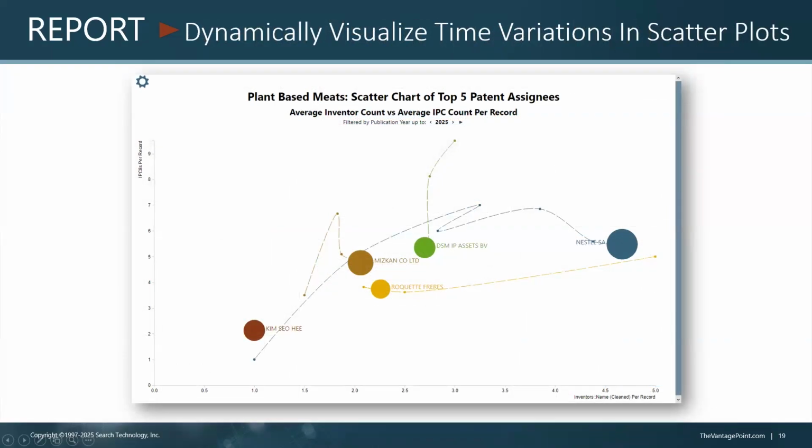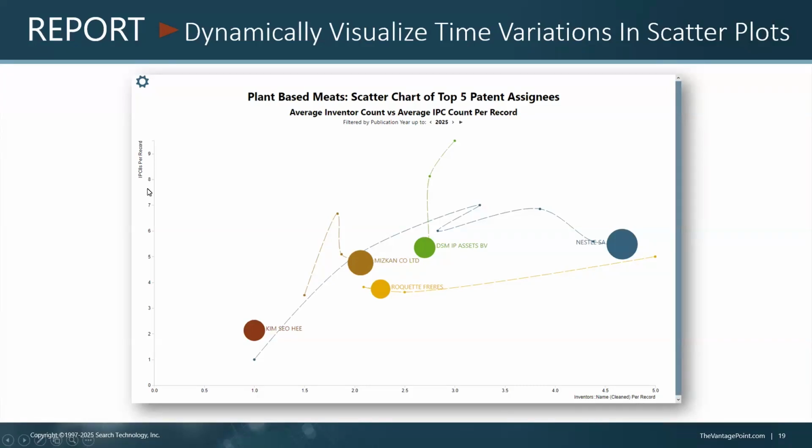The cluster maps now are dynamic. Not showing this, I can demonstrate it here in a minute, but if I were to click this, you'd be able to look at the changes over time. And also we've added this ability to show the path of the changes over time. You'll notice I'm looking at the inventor counts per record on average, and then IPC.